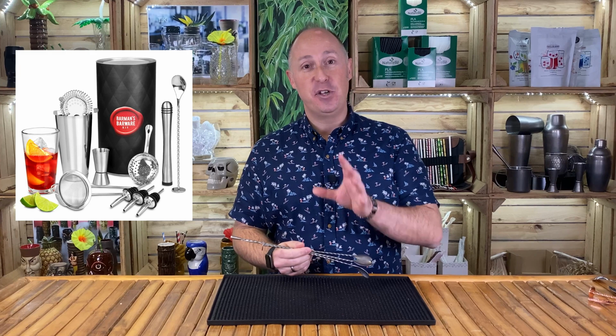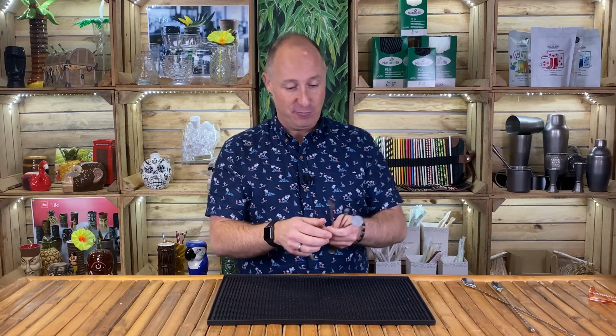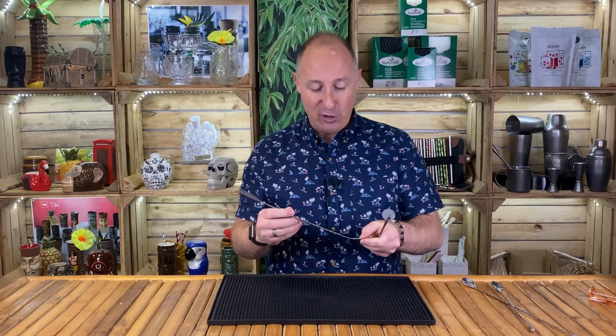However, for me, when I'm making cocktails, no, I don't use them. I find them really hard to use. I find them completely unbalanced as well. So I've got 2 of my spoons here. These are actually 2 that I brought from home, but I've just pulled in some from off the shelves around me as well. So the different styles we've got.